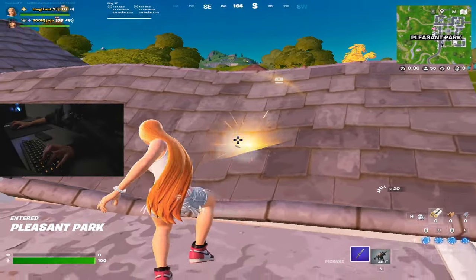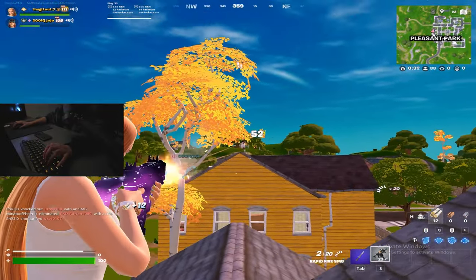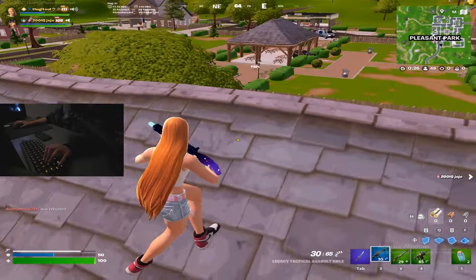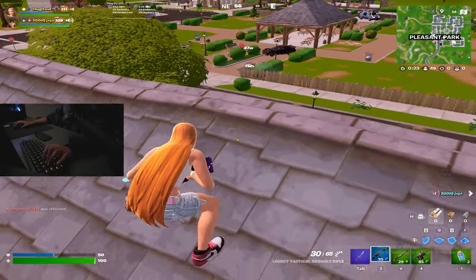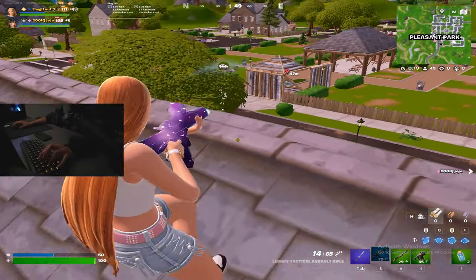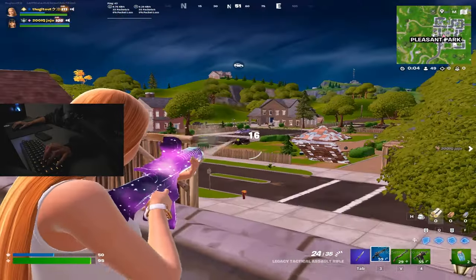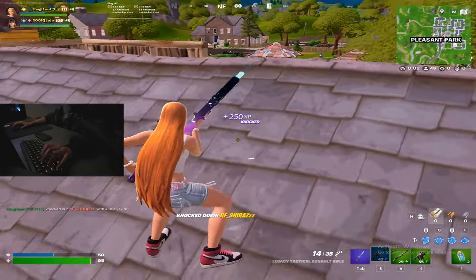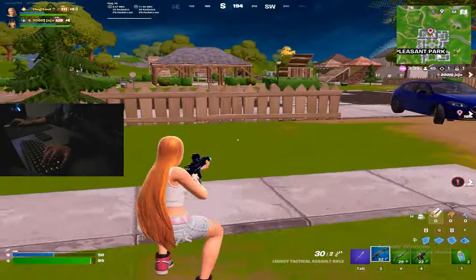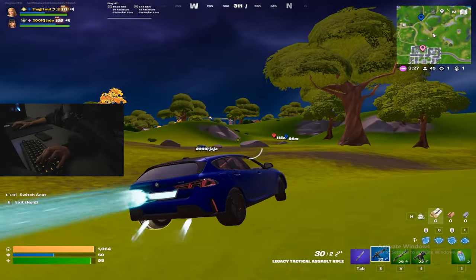Someone is running with me. Pickaxe fight, let's go! Oh, I'm dead! Got him, he's literally one. He's one for you. Run him! Yeah. So 37. He's so cracked. Literally one. Dead. Oh, nice, bro. You're insane. Yeah, there's another guy here. Oh. Is he? Over there. Yeah, I see him.